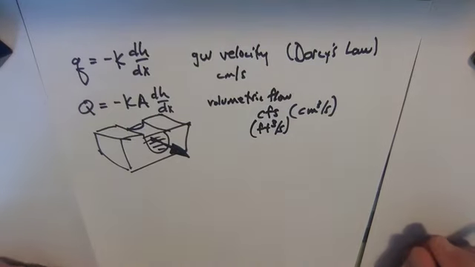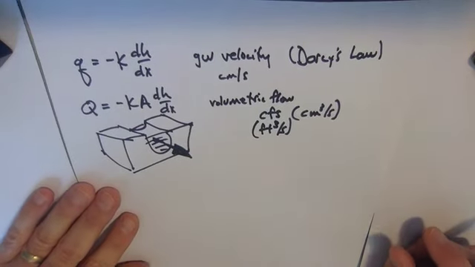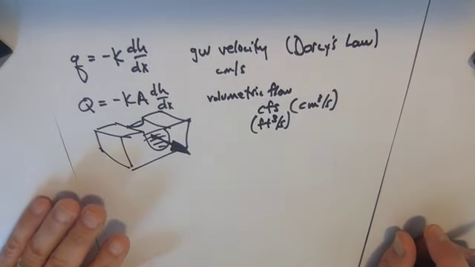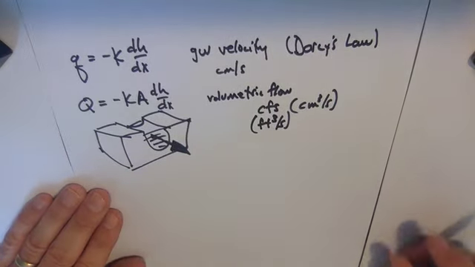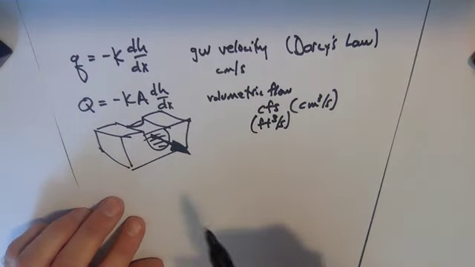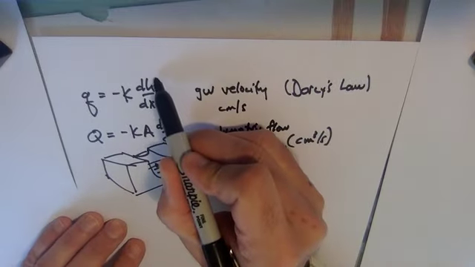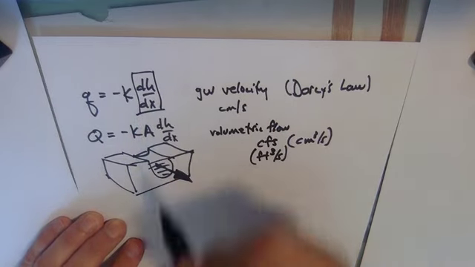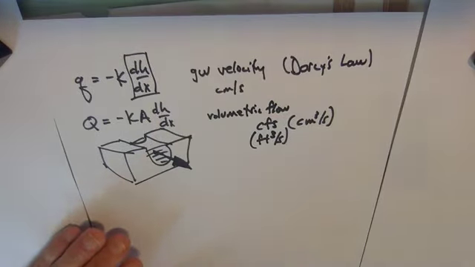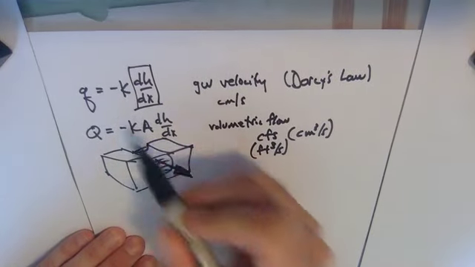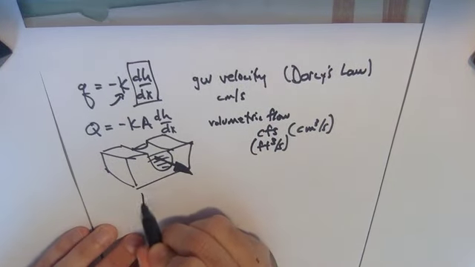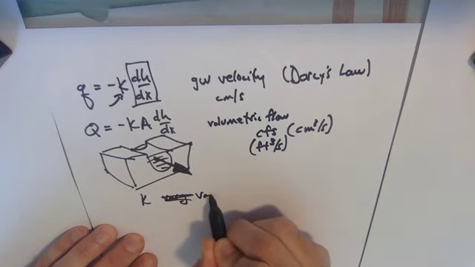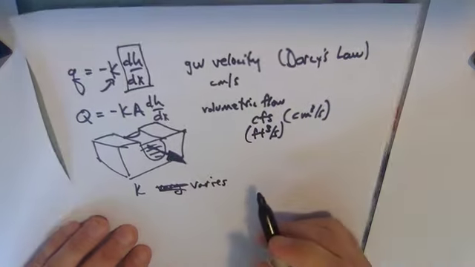All right, so it turns out that the hydraulic conductivity plays by far the biggest role in determining how fast water goes. There is a relatively limited range in nature of the hydraulic gradient. So dH/dx here varies, but it only varies within a pretty limited range. Hydraulic conductivity, on the other hand, varies by a lot, right? And we talked about this when we were talking about hydraulic conductivity a couple of lectures ago.